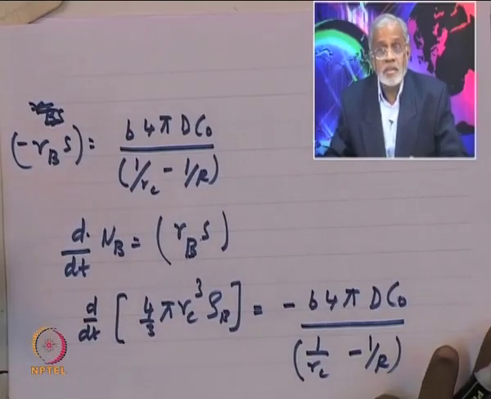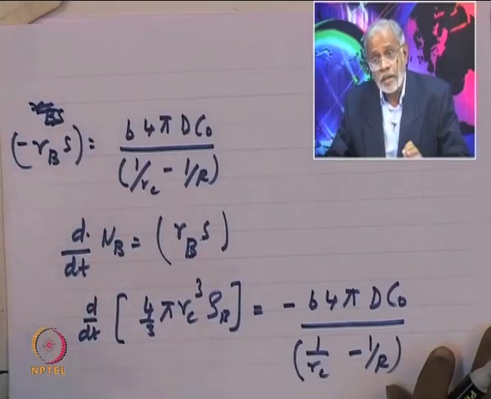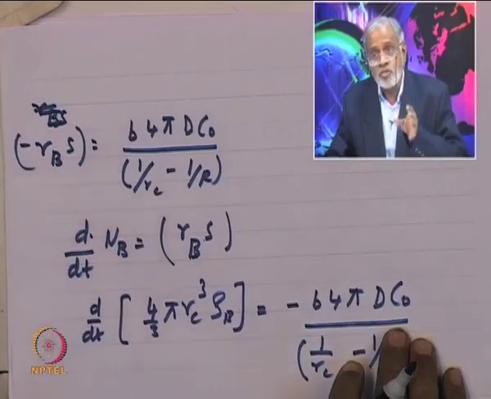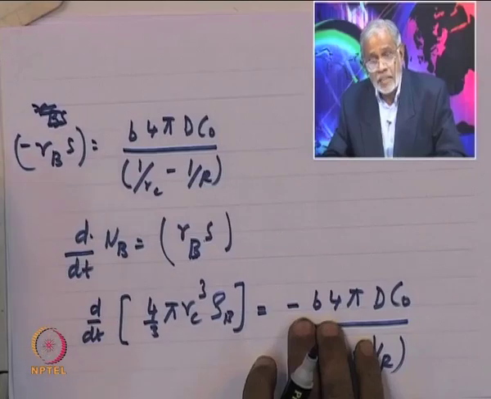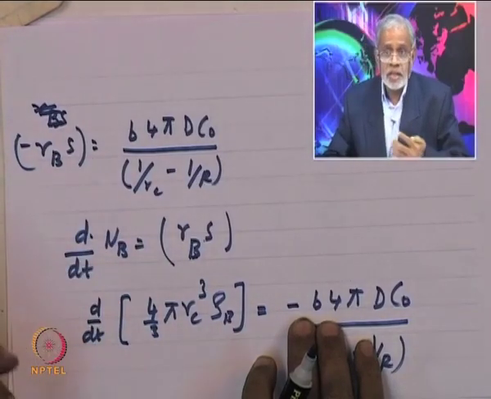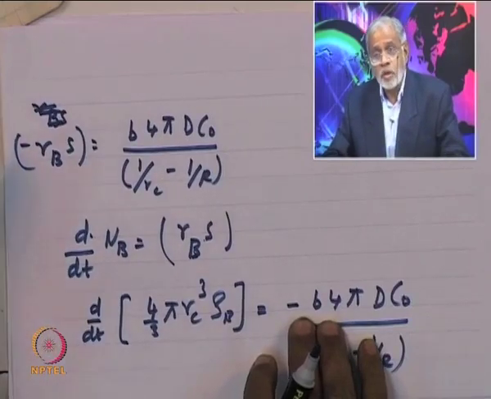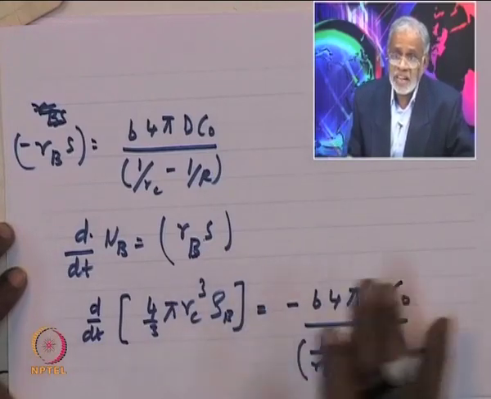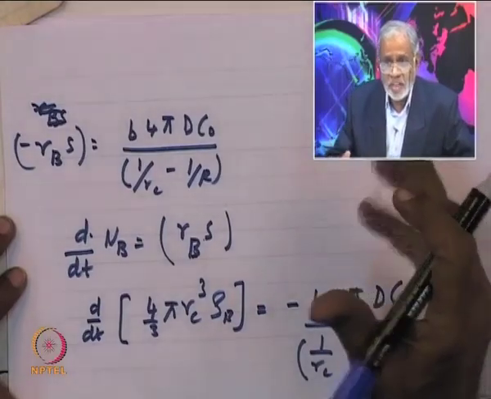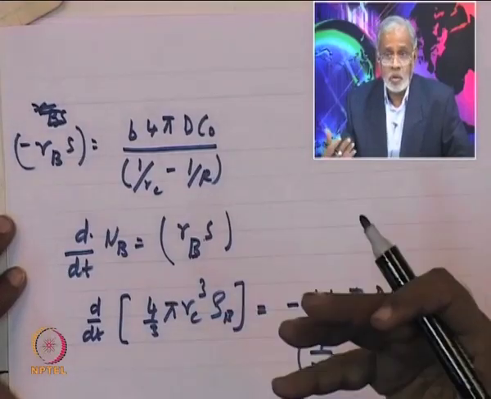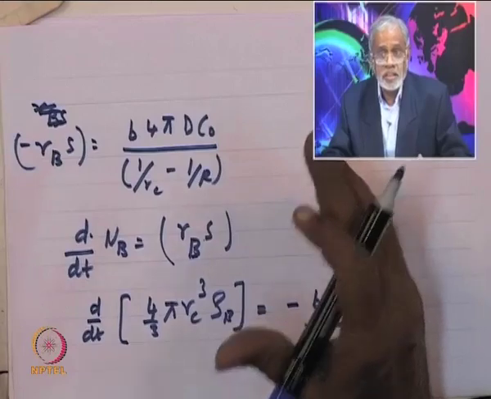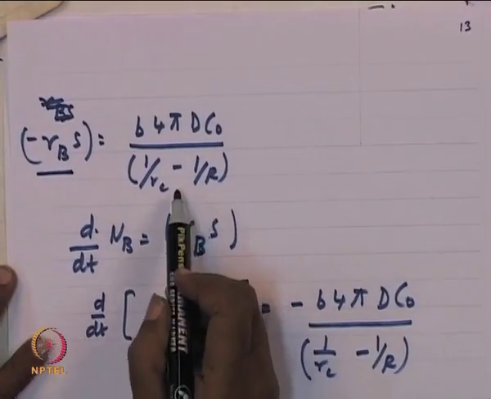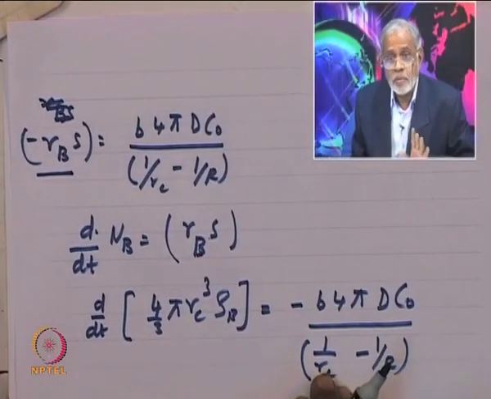So, what we have done? We have looked at the case of a spherical particle undergoing chemical reaction under ash diffusion control. We also recognize that the thickness of the ash layer will keep changing with time. Therefore, we wrote the diffusion equation for the ash layer. We recognize that as the reaction moves towards the unreacted surface, the reaction would stop because the diffusing reagent gets consumed. Therefore, we looked at the unsteady state diffusion problem. Under non-dimensionalization, we understood that the right hand side, which is the accumulation term, becomes unimportant if it is a gas solid reaction. Therefore, we deleted that term and called this the quasi steady state approximation. Now, we looked at the diffusion equation with only the left hand side equal to 0. We solved it and understood that the rate at which chemical reaction occurs can be given by the expression 4 pi b d C A 0 divided by 1 by r c minus 1 by r.